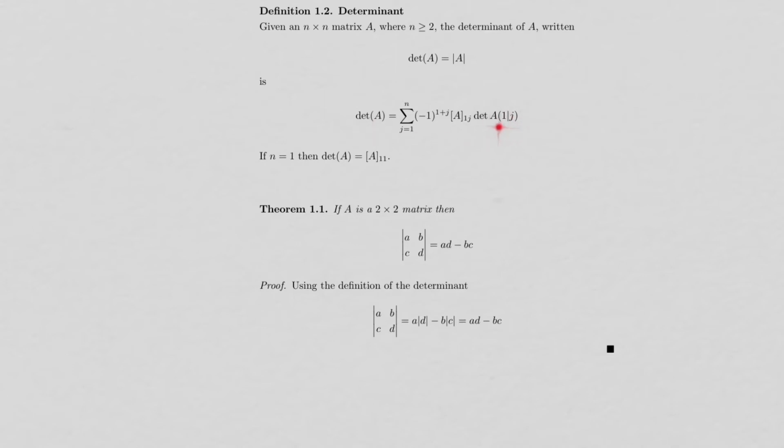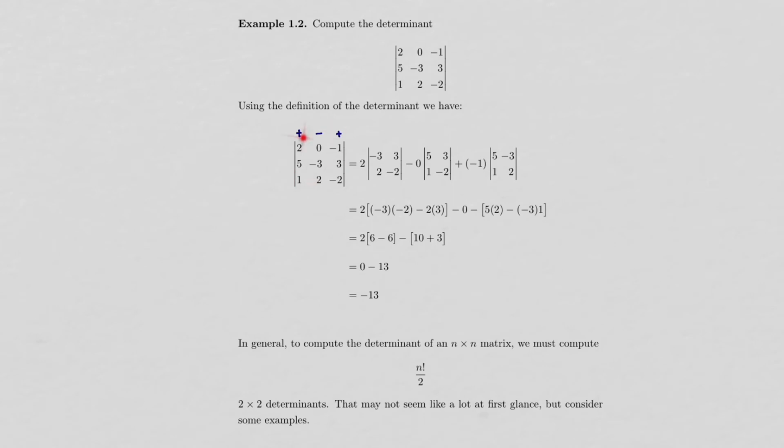So for each of these 4 by 4s, you'll use this definition, and the determinant of A11 here will be the sum as j goes from 1 to 3 of a bunch of terms that include the determinants of 3 by 3s, and each of those 3 by 3s will be done using this definition with a bunch of terms that include the determinant of 2 by 2s. So here, with a 3 by 3, we do 3 2x2 determinants. With a 4x4, I'd have to do 4 3x3s, and with each of those 3x3s, I'd have to do 3 2x2s. Well, this can add up pretty quickly.